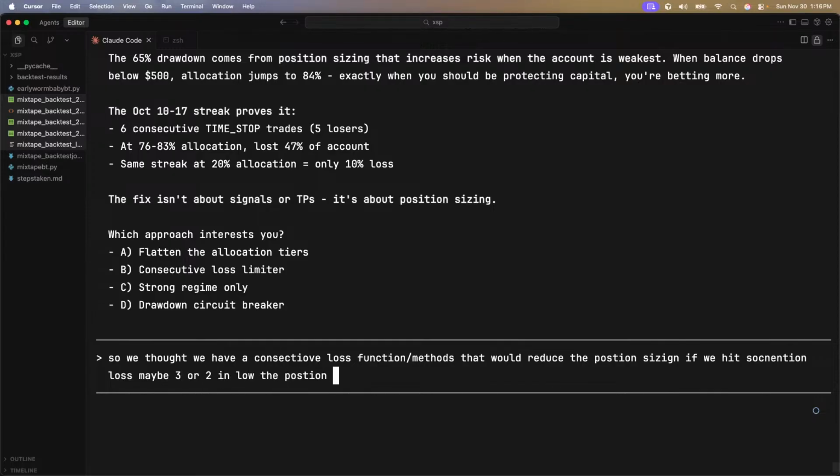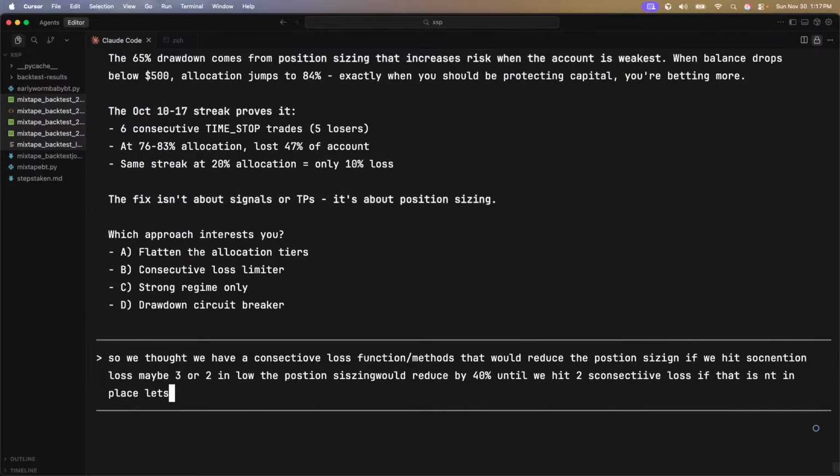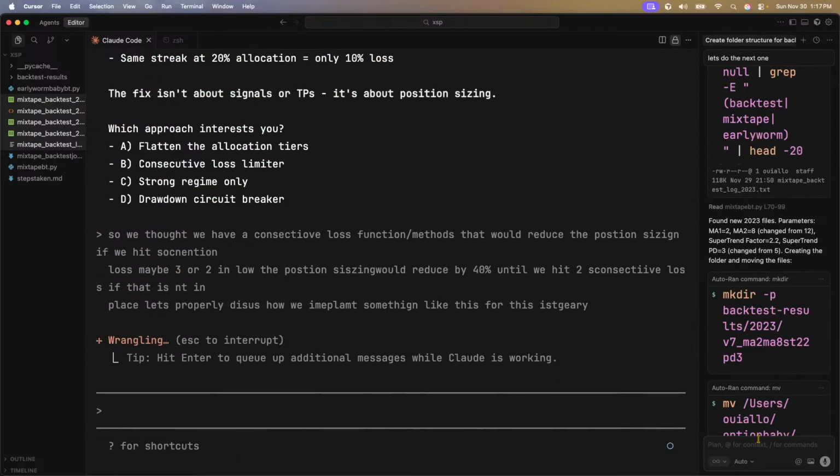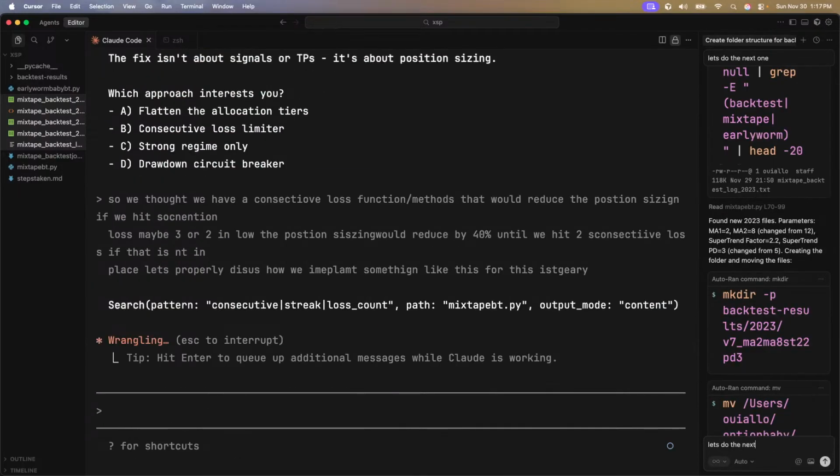The position sizing would reduce by 40% until we hit 2 consecutive losses. If that is not in place, let's properly discuss how we can implement something like this for this strategy. All right, let's do the next one.